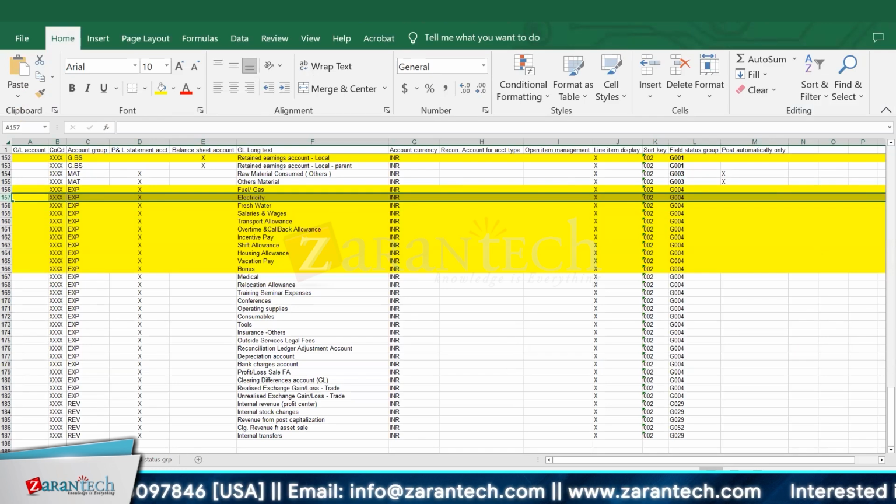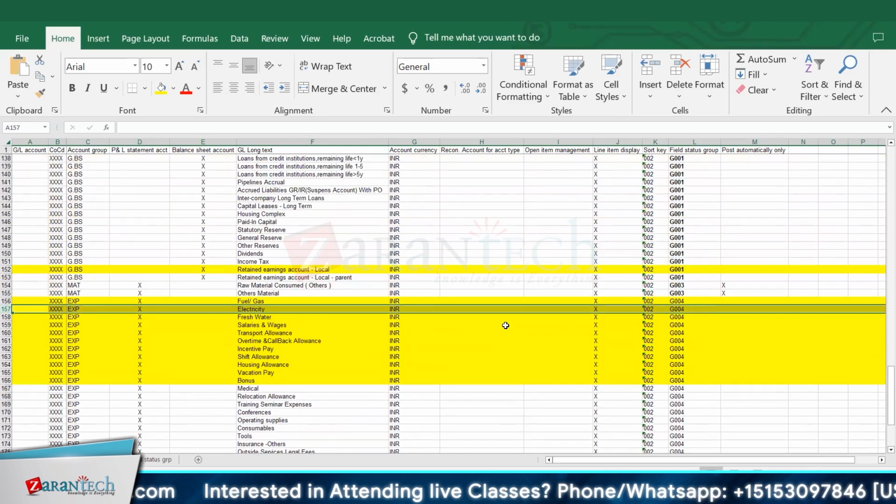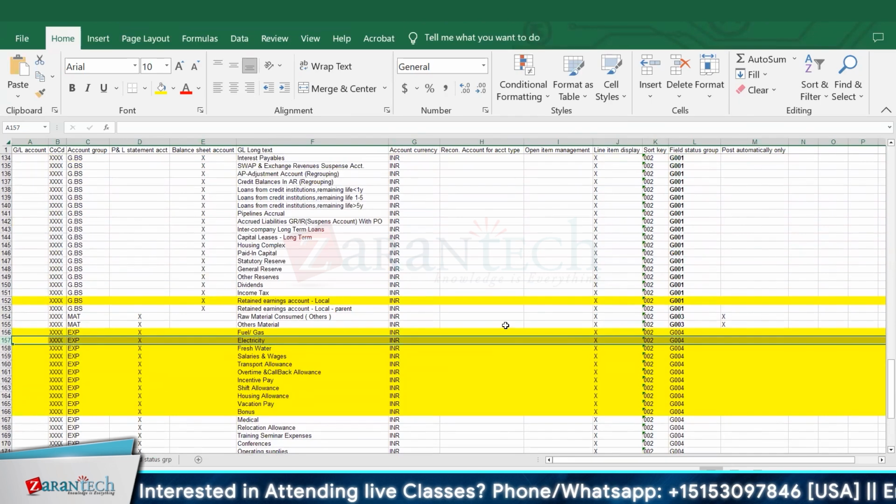If it's not line item display and you want it, then there are certain criteria you have to use. Once posting is done, there are a few changes that you can make in certain areas, not all areas.